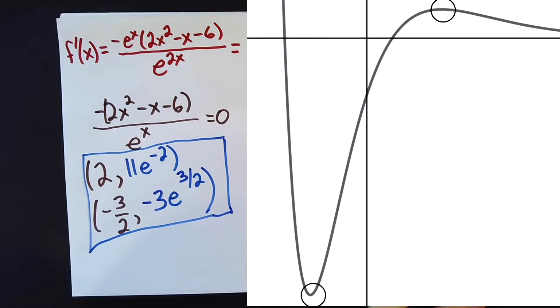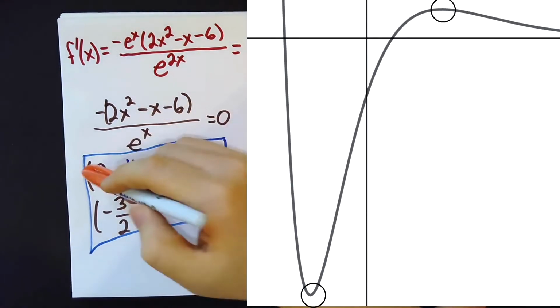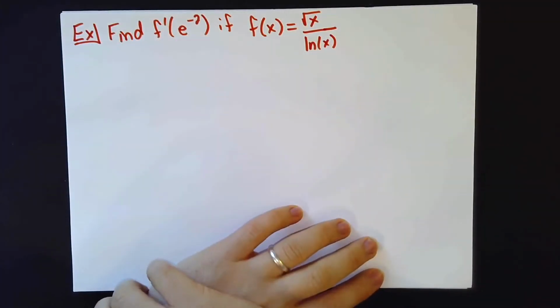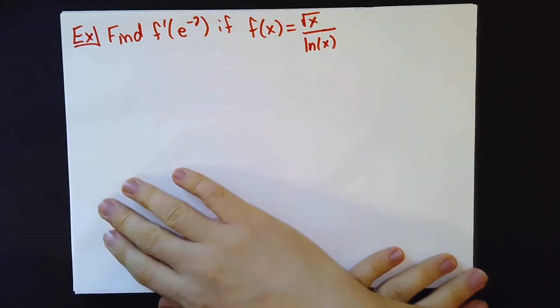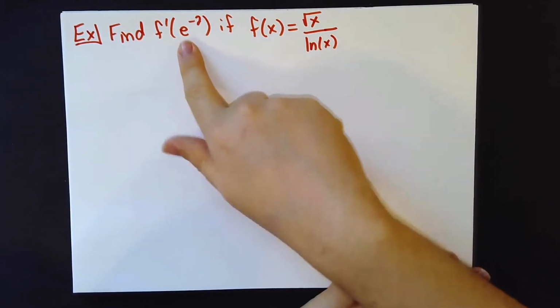So there's 2 of them that you can see both of in the graph. And we should make sure we believe that these 2 answers are plausible coordinates for those 2 points. And indeed, at this one, this 2 comma 11e to the minus 2nd, that's that point. And the minus 3/2, minus 3e to the 3/2, that's that point. So here we have another exercise where our goal is to apply the quotient rule, try not to get too lost in the algebra, simplify some stuff, and then plug in the number minus 2.